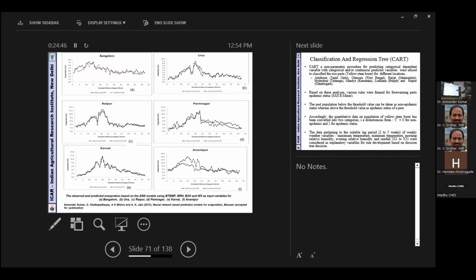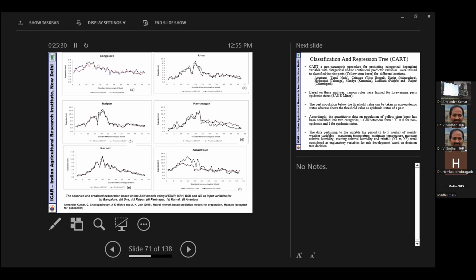Similarly, for Pantnagar, from week 1 to 25 the predictions were very close to the observed ones. But from week 25 onward, the prediction was not very good. I feel that because this is a hilly area with some climate effects, that may be a factor which could not be captured. Based on this analysis, we have published this model in Communications and in the Mausam journal, whose rating is about 0.75, and it is already published in these journals.